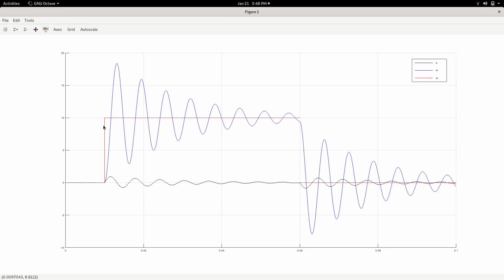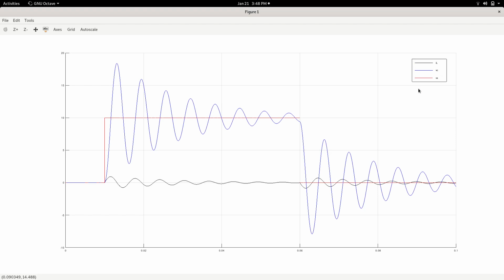You have the three waveforms. First one black, IL. The next one is the blue voltage waveform, VC, and the red waveform, the input waveform, Vs. So you will get a label like that.